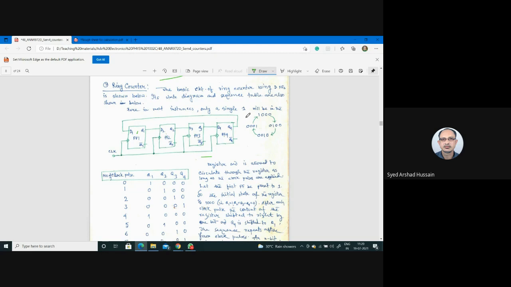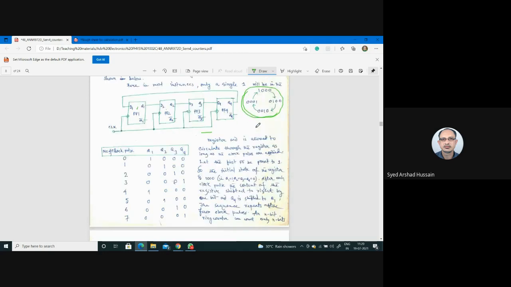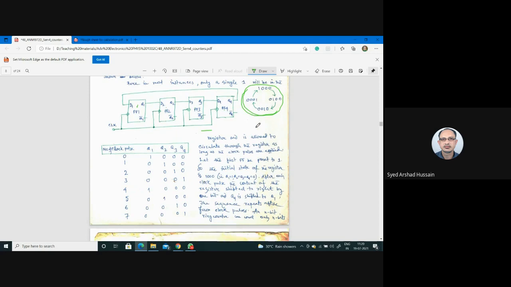But here, the output will change in a sequence within these 4 states: 1 0 0 0, 0 1 0 0, 0 0 1 0, then 0 0 0 1. Okay, so let's see how.